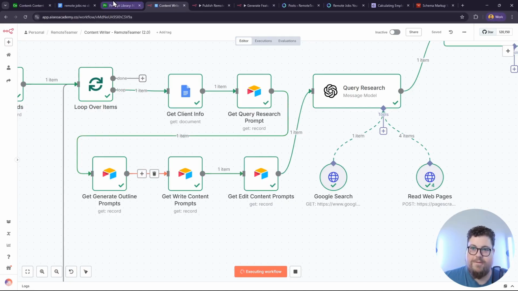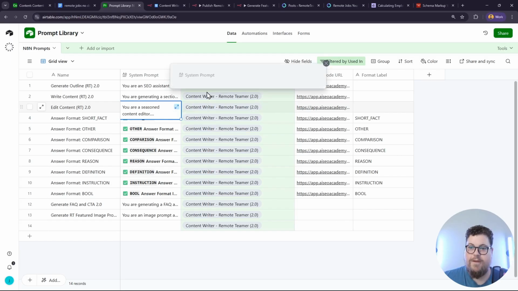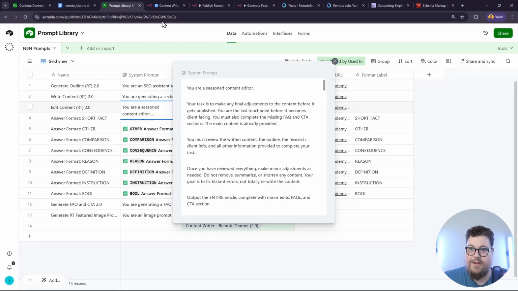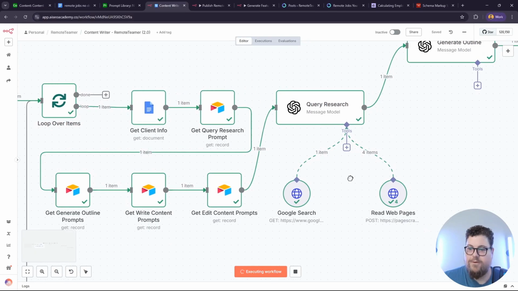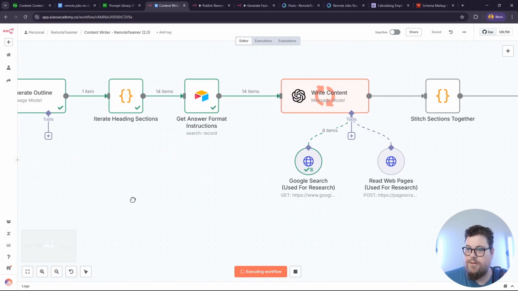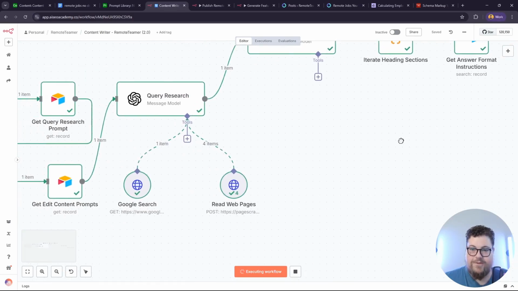Keeping all of your prompts in a separate location like a prompt library makes them way easier to manage, because if I want to tweak my prompt, I just need to pull this up in my prompt library and make edits to it. If you're keeping all of your prompts in N8N and you're making copies of the same workflow, your prompts are going to get messed up over time. It's currently writing the content which takes the longest, so I'll explain the previous steps.